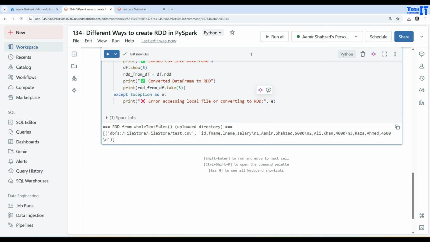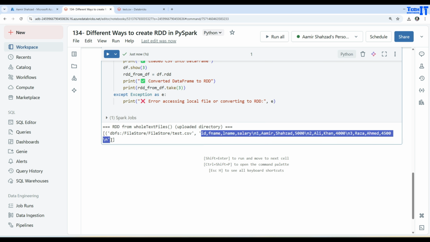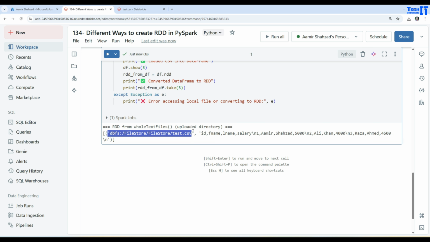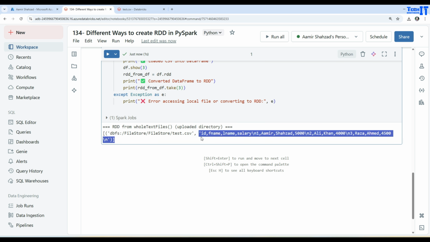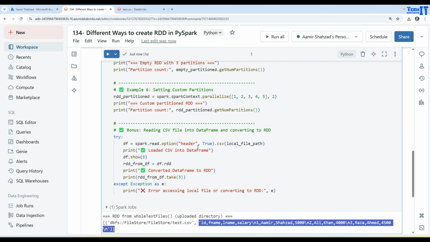Yeah, so here is our output, and you can see that it has the file name first. So this element becomes the file name, and then this whole thing, if you see, it's starting from here and ending right here. So the entire data comes as a single element, or a single string, right here. So even if your file is big, this is what it is going to do. It is going to have your file name, and then the next part will have the entire contents of your file. And if you have two files, then it will be the second file and the entire contents of that file. So you see the difference.